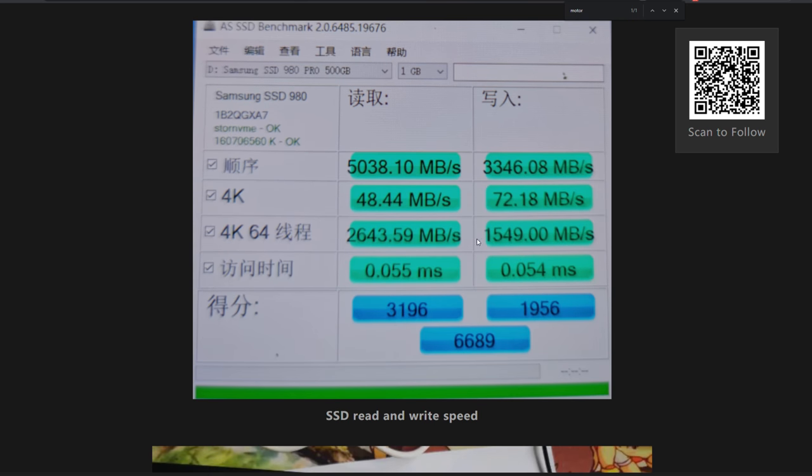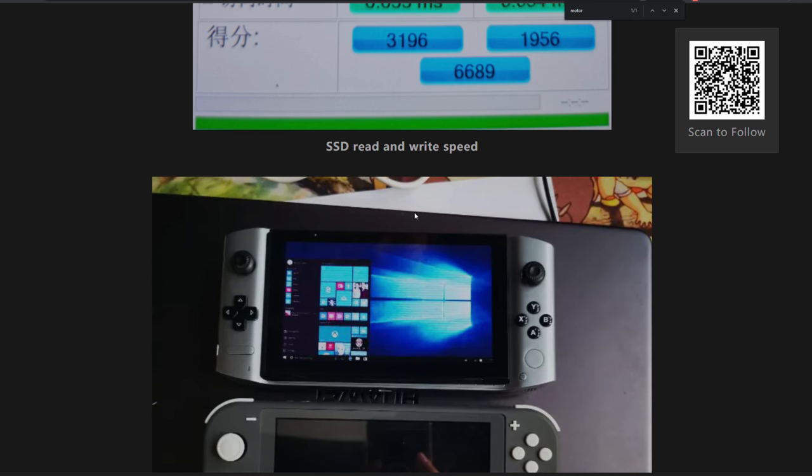Here, we're going to see the SSD speeds. Now, this is using the Samsung 980 Pro. This is just what you could achieve on the Win 3, not what you're going to get, because most likely what you're going to get is the Bi-Win SSD that GPD typically uses. So anticipate slower speeds on the actual unit you're going to get. This just says what you're going to be capable of getting.